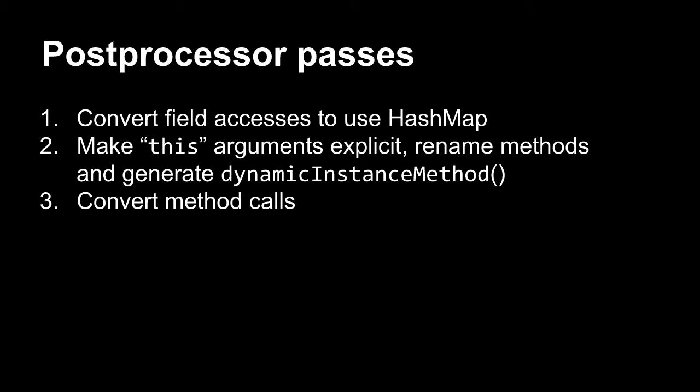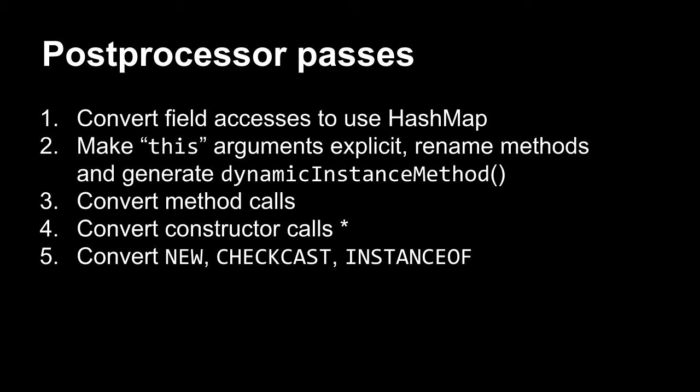Then we actually convert the method calls to use this mechanism. So that's all the different method call instructions. And part of that is the constructor calls. And then we also convert other instructions that deal with the types of objects. Like new, it has to create an instance of that new object thing. Or check cast or instance of, these are what operate on the type hierarchy. So it has to take a proxy object, take the ID of its class, go fetch the metadata, and then do some kind of comparison to see if one of these is a subclass of another.